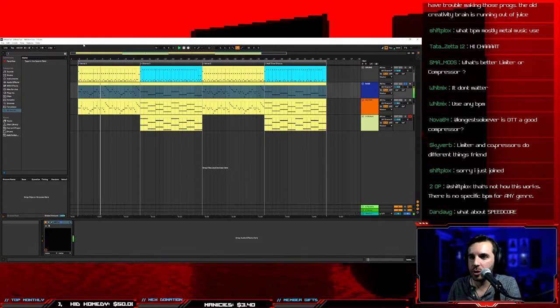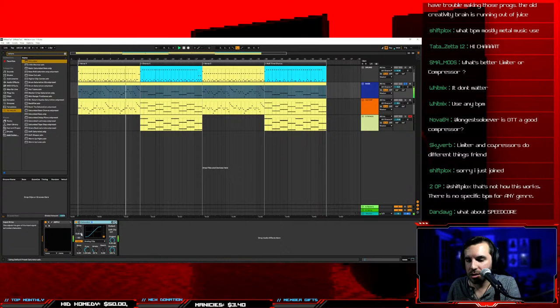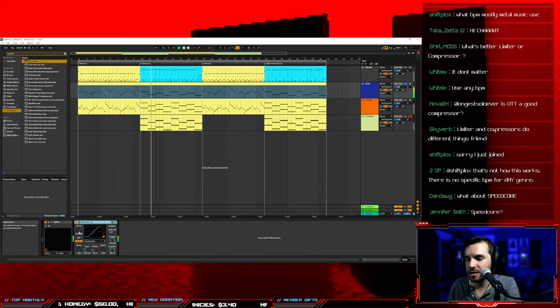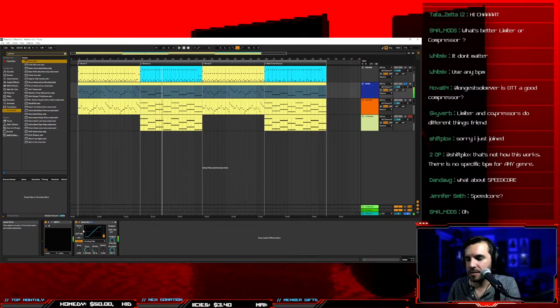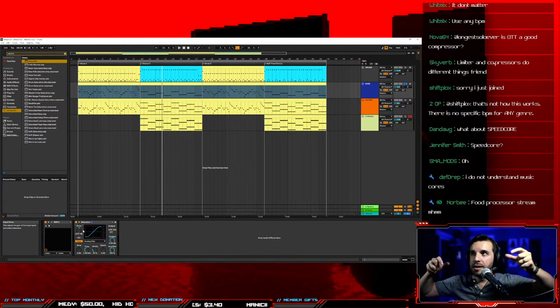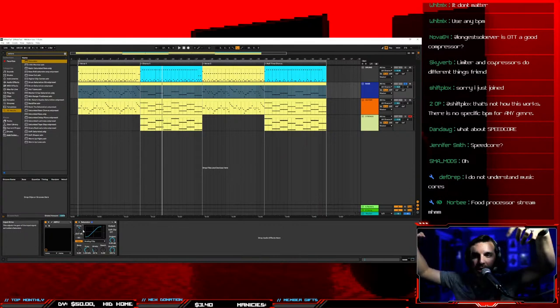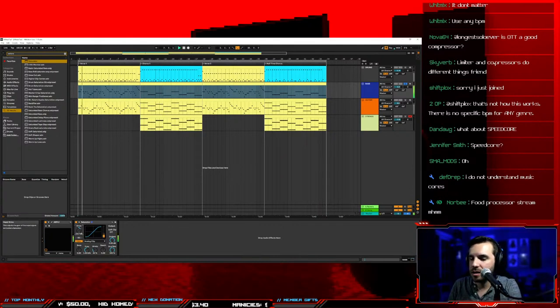Okay, so distortion adds, for lack of a better word, more stuff, more information. It takes the little tiny bits of sound in an overall tone, and it kind of raises the little bumps along the way. You can see how there's sounds there that weren't there before, right? And it sounds like crap.